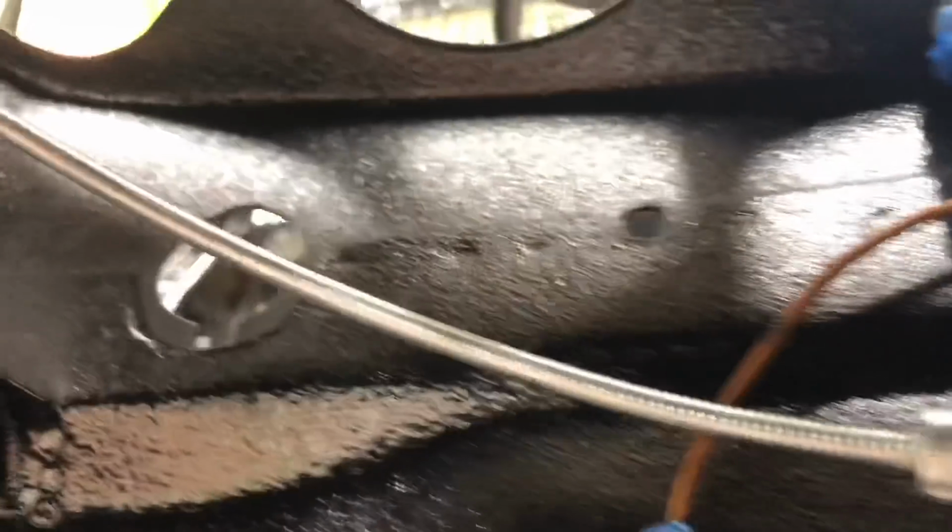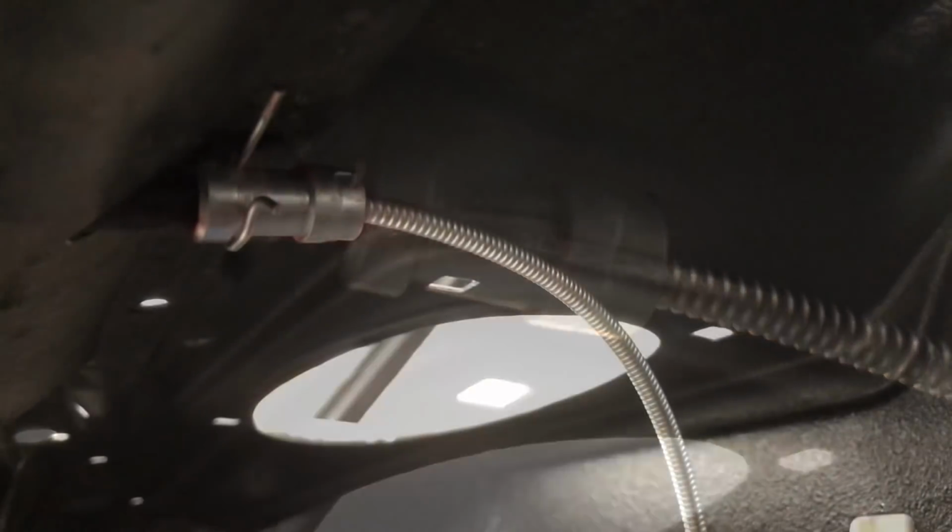Okay, so we've got our cable pulled through there, and then you can see where it hooks up to the top there. There's a flange that slides over, and then that little groove there, that's where our locking key slides in and holds everything in place.